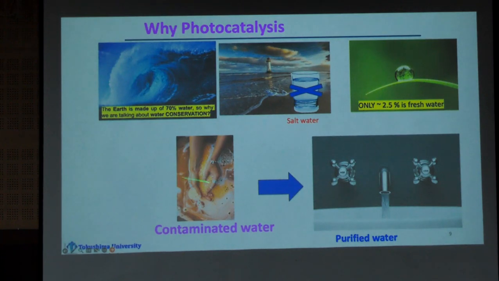If we successfully clean the contaminated water into pure, clean water and are able to use that water again and again, that process requires photocatalysis. It is one of the methods to clean contaminated, impure, dirty water into clean water so that we can use it again and again. This is the importance of photocatalysis.